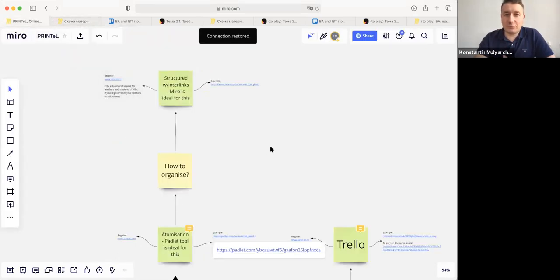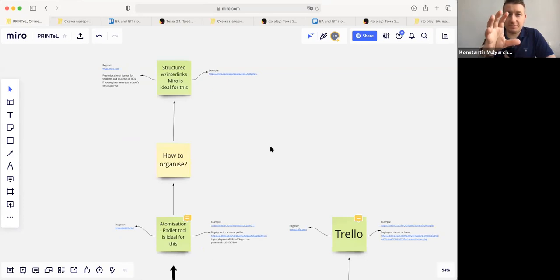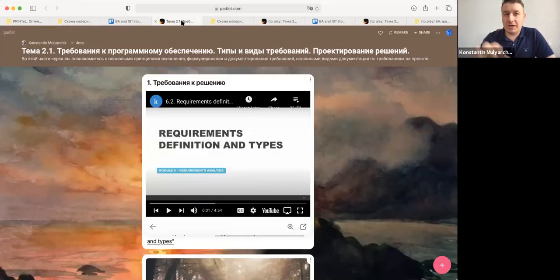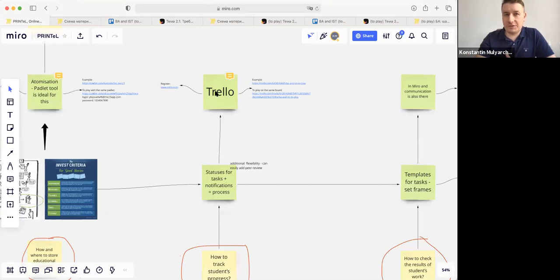So what else? We went through this first part, then the second part. See, again, I had 7 topics, 7 Padlets, and all the structures here. I need to somehow follow the students' progress, see how they are performing. I used Trello for this.